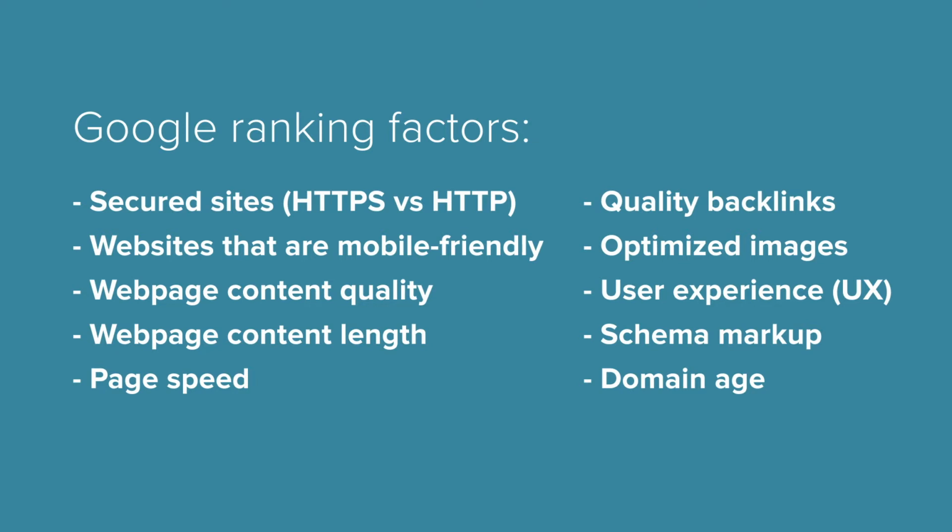It's also very important to have a responsive site. Google evaluates if your site is mobile-friendly and factors that into increasing or decreasing your relevance in search results. Your site can be penalized this way if it's not responsive. Also, fast loading time. Google always takes page speed into account for search results rankings.